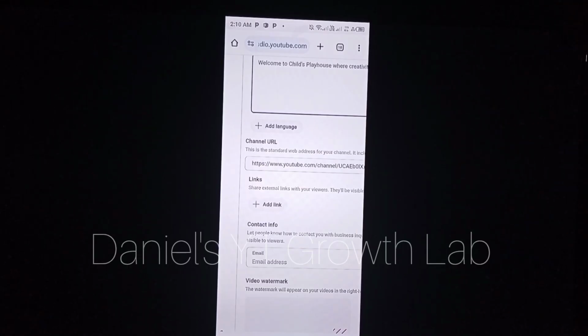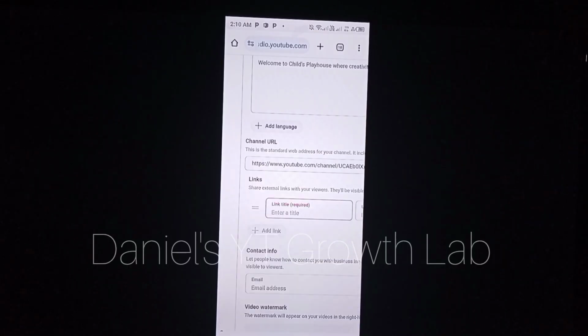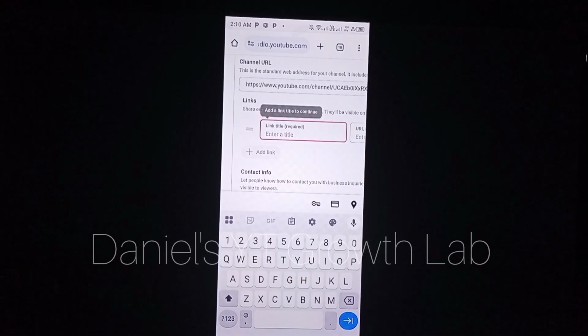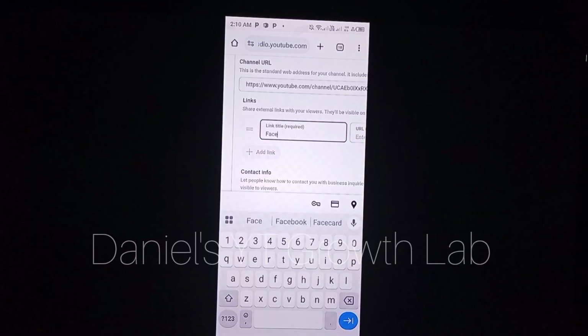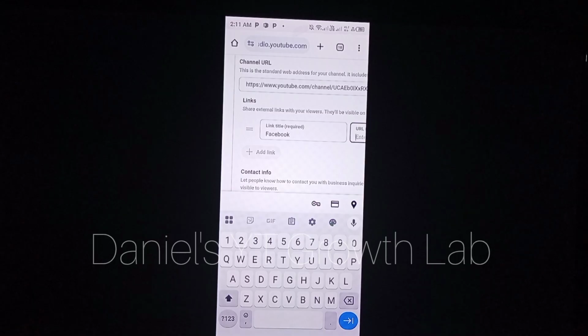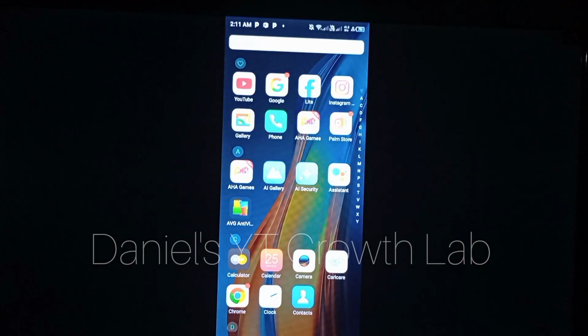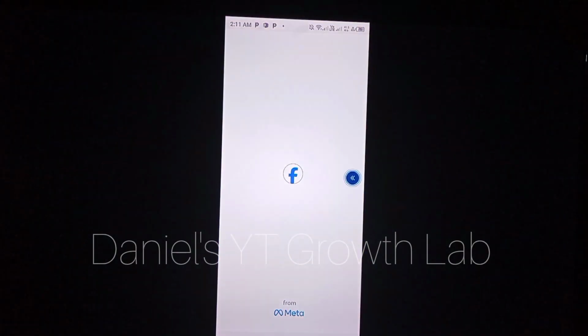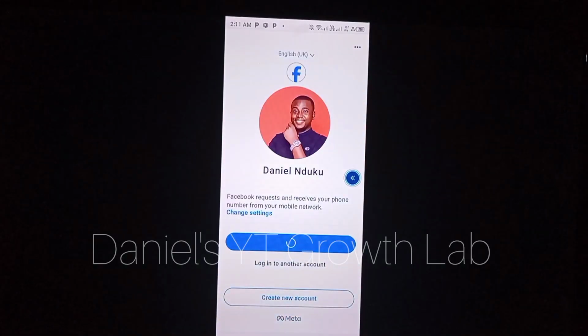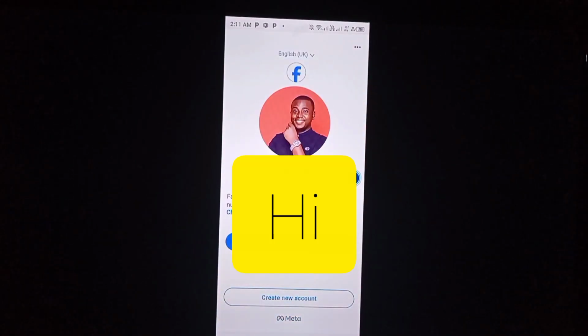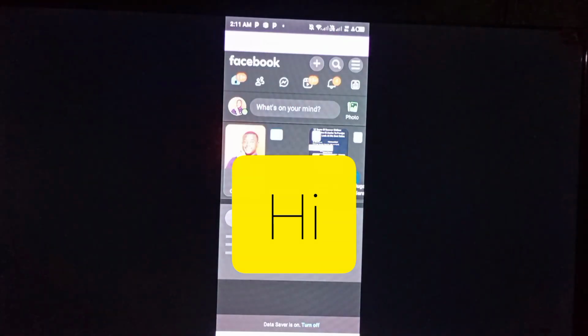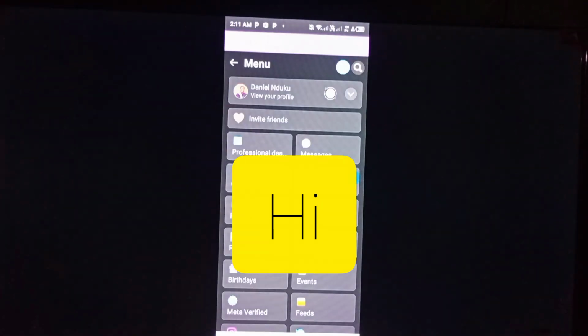There is also add language. You can click on add, if it's English, Yoruba, Kiswahili, Swahili, Hindi. Then let us proceed to the links. Under these links, it's where you are sharing your external views with your audiences. Like for example, I will type Facebook, then head over to my Facebook account.